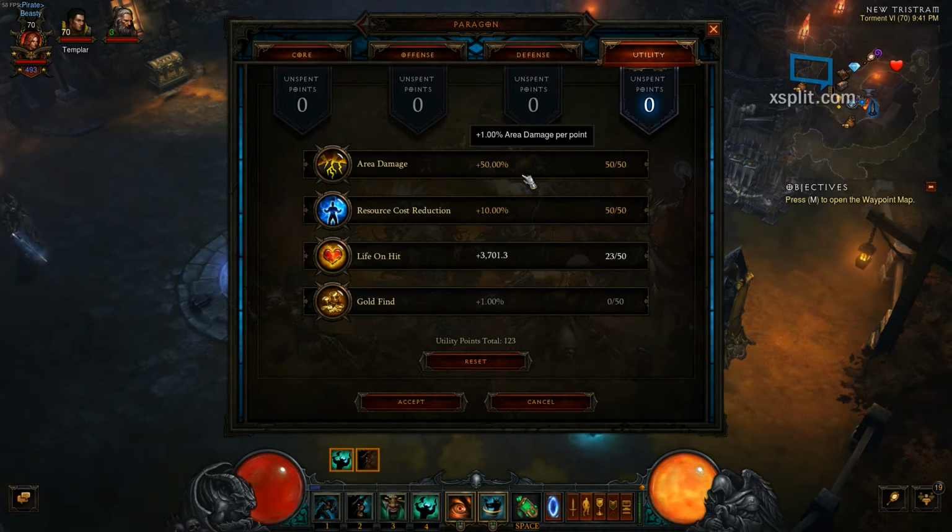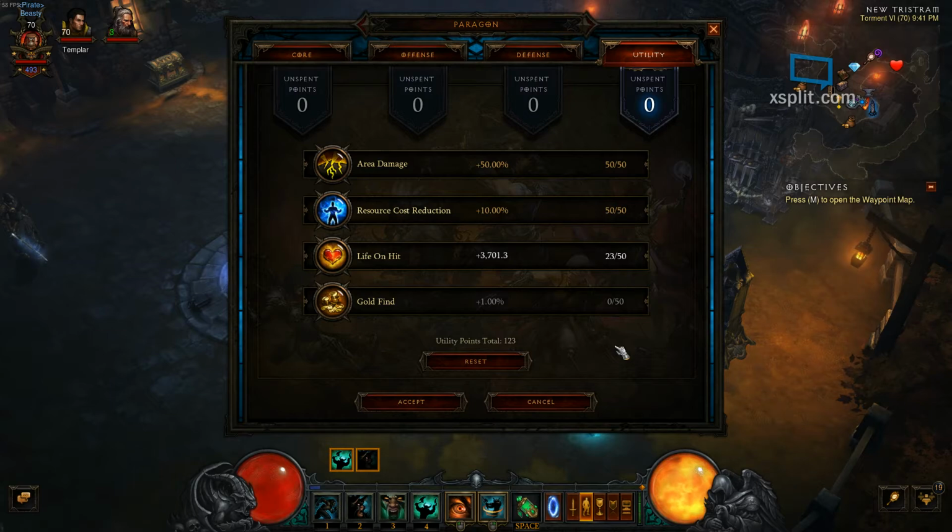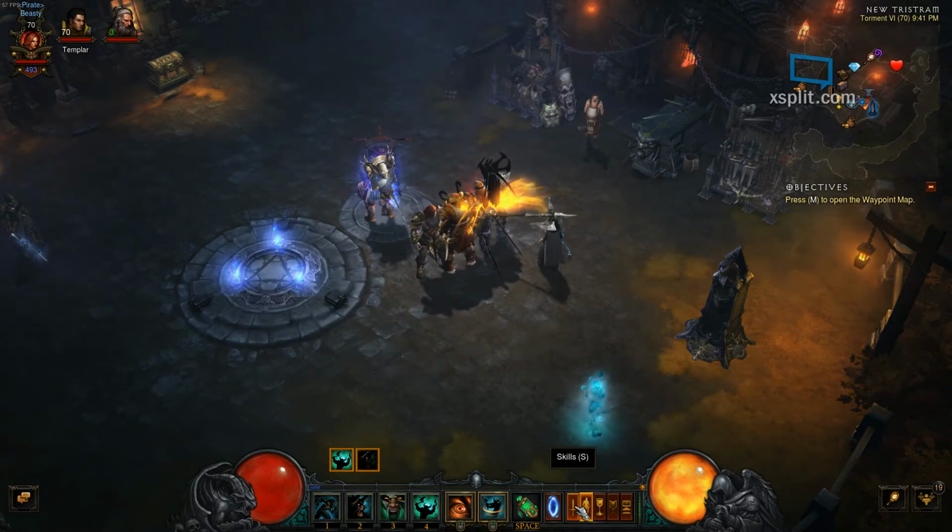Not much on survivability. I have like zero health regen. I mostly heal from killing stuff. If I don't kill something, I get hurt really bad. Resource cost reduction helps you keep spinning without spending all your energy, and then life on hit after that.